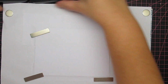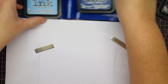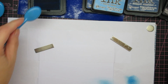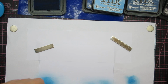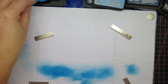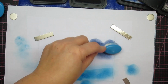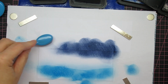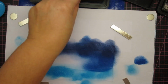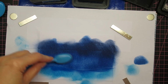I'm using 3 colors of Distress inks. I started with Salty Ocean and then Chipped Sapphire from the top and Prize Ribbon in the middle, and I thought they could meet and be all nice together, but Prize Ribbon is very juicy and it kind of went over it, and I used Prize Ribbon to even out the Chipped Sapphire. It's quite a different color blue, just like Salty Ocean, to be honest. But yeah, if you go over it, you get a new color, I would say, and they match up better. But yeah, this Prize Ribbon took over. And I sped it up quite a lot because it's a long video.